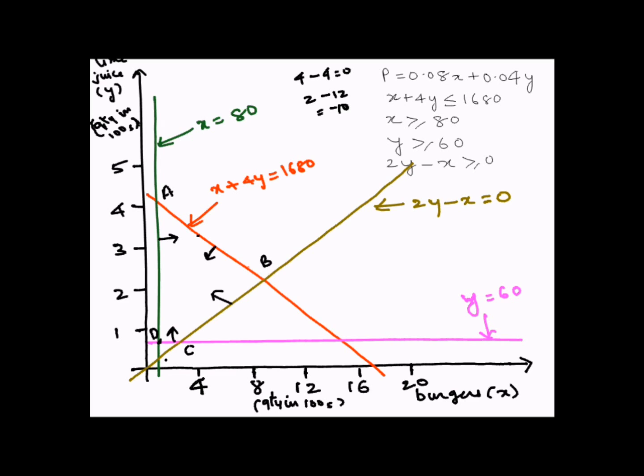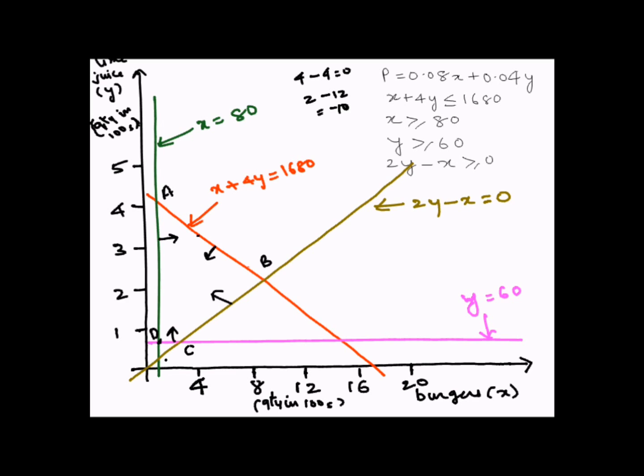The second method says that the optimal solution lies on one of the edges of the feasible solution region. So it can be either A or B or C or D. So we can identify the coordinates of these 4 points, and then if we solve the objective function line for the value of p, then the coordinate which gives the maximum value of p will be our optimal solution.